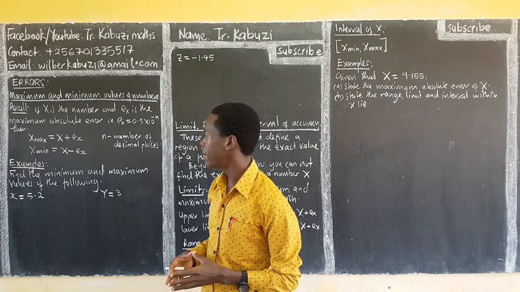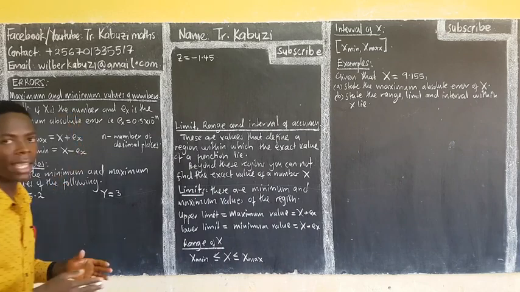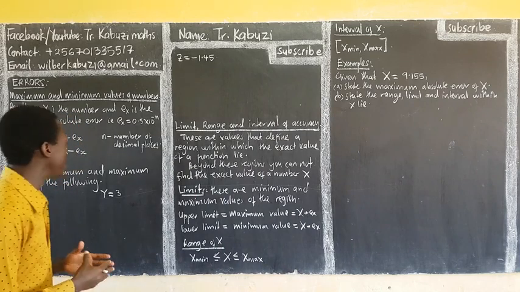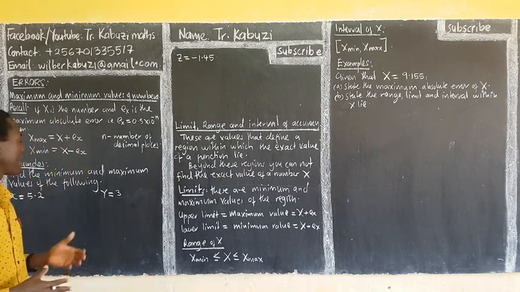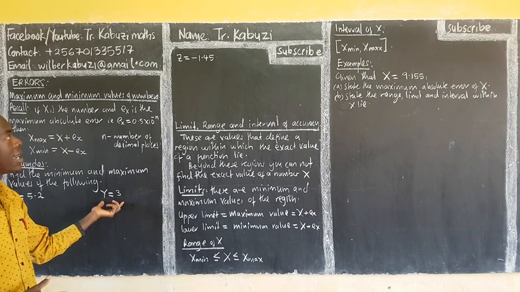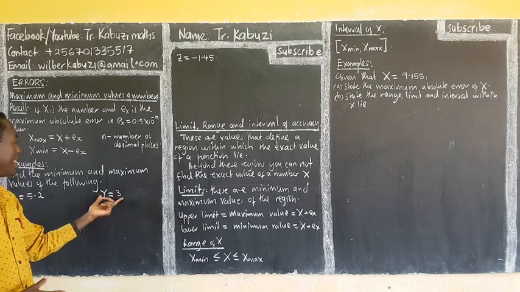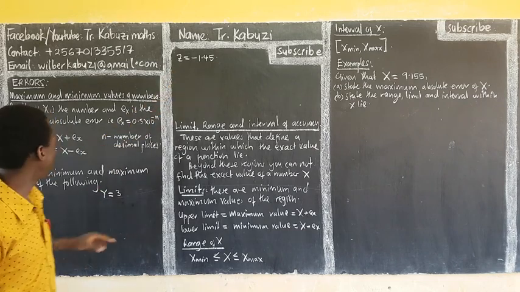Find the maximum and minimum values of the following. So they give us this. Your task is to first define how many decimal places this number is given to. You see, I have this. I'm going to give you this as your exercise. You will use your inner eye in this, and I'm going to handle this and then this.